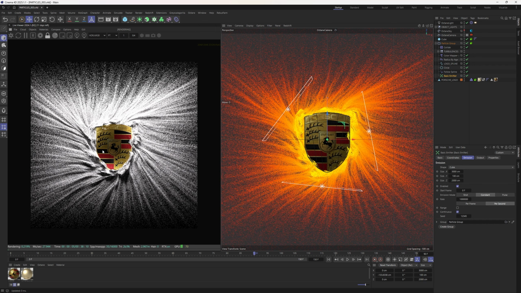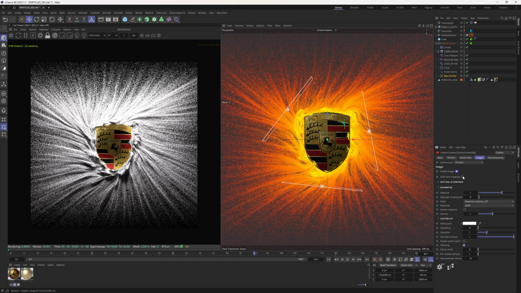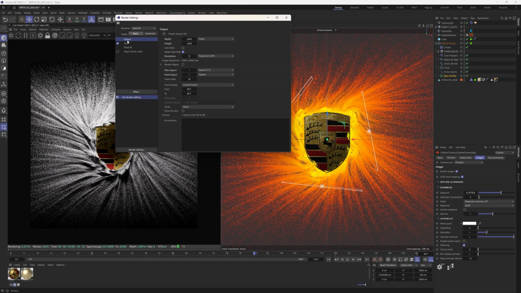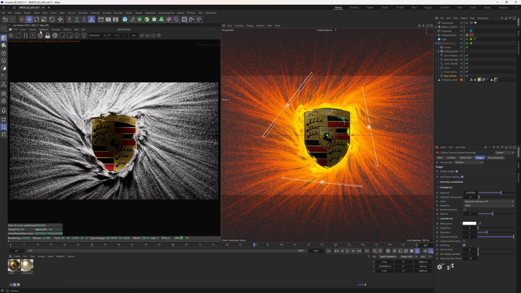So as you can see here now, we've got this light on the top of the particles, and then we've got the object being lit separately. What I'm going to do in the Octane camera is turn on ACES tone mapping just for now, and I'm going to drop that exposure a little bit, and I'm going to change my aspect ratio to 16:9. Next up, I'm going to add a universal material.